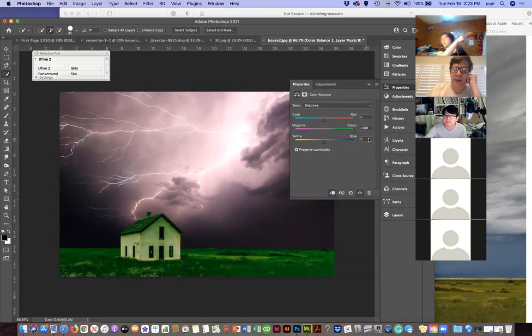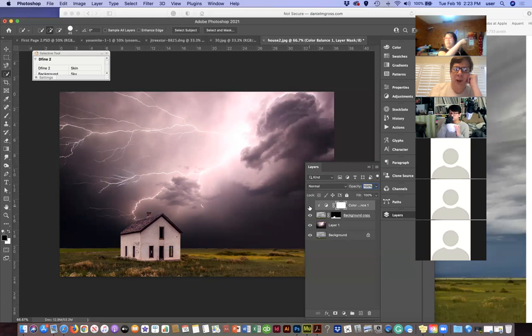you can see the difference here. So I'm just pushing it a little bit. Don't want it too yellow, maybe a little there. And again, it's the shadows. And we're good. So again, this is only affecting the layer below, not the sky itself. Okay, so as you can see, the sky is not changing. The only thing that's changing is the layer with the house on it.